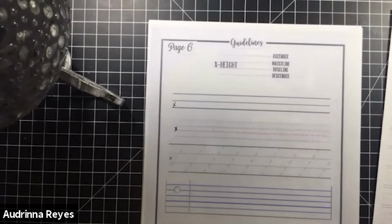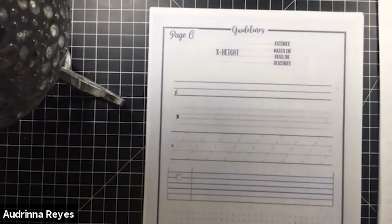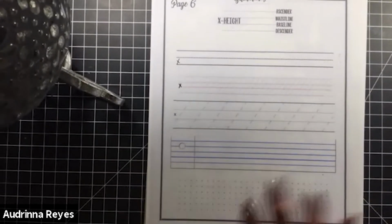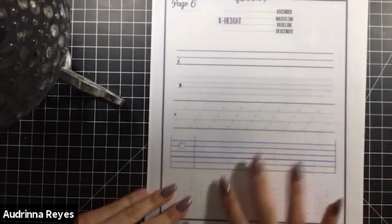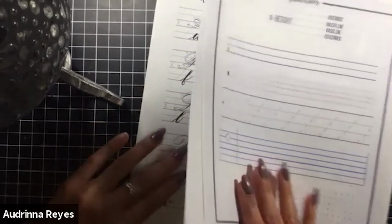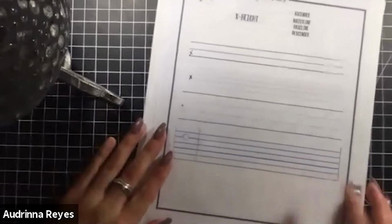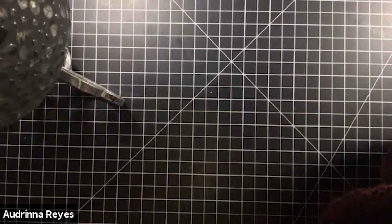Okay, so next, any questions? I'm sorry, before I move on. Okay, so at this point, I'm gonna stop on the workbook and move on to our worksheet. I like to go over these last 3 pages at the end of class because these are more tips and recommendations, and this last page I do not go over in detail. This is just a cheat sheet for you to have on hand whenever you're doing lettering. So let's just put this packet aside and move on to our worksheet.